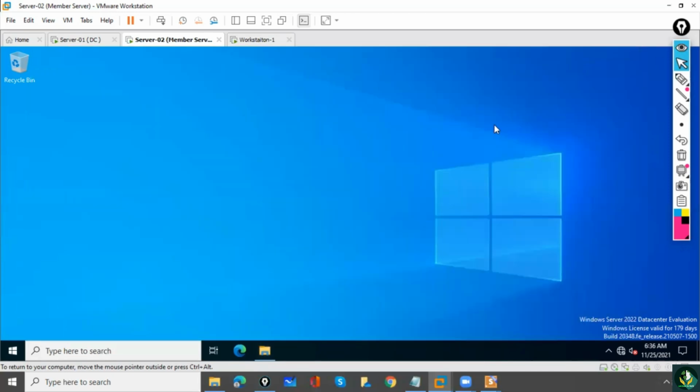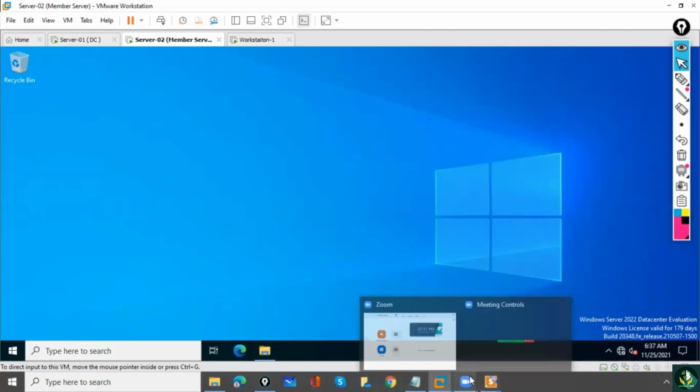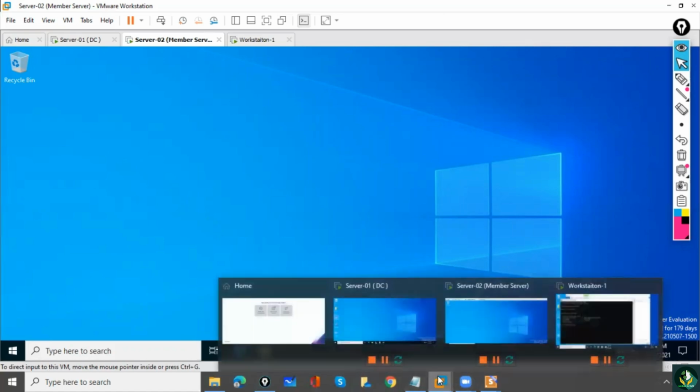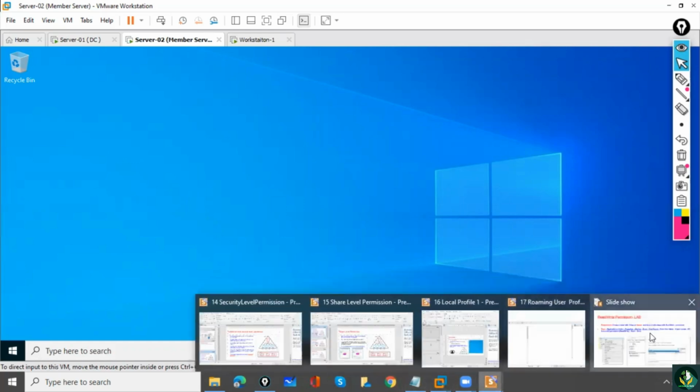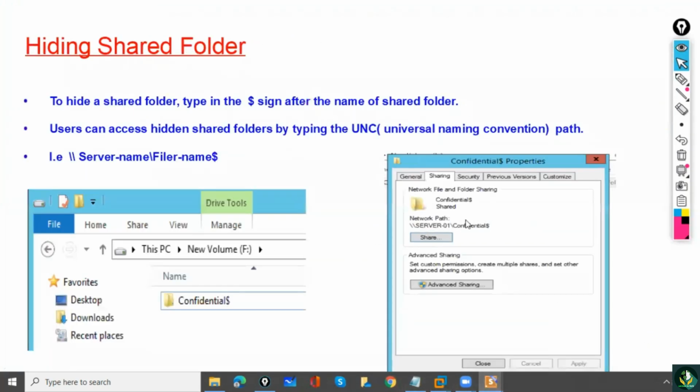Okay guys, if you want to hide this folder from the users, you will type the $. It will hide the folder from the other users. To hide a shared folder, type $ after the name of the shared folder.